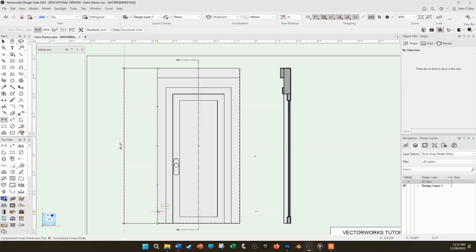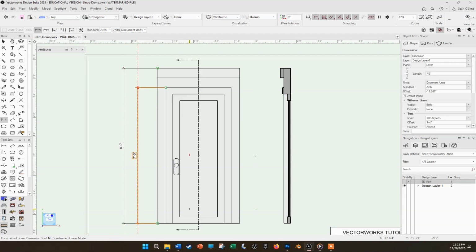So let's add a measurement for the bottom of the flat to the top of the trim. I'm going to select the dimension tool again. Remember, you can hit the N key, and I'm going to snap to the bottom left corner this time. Now move the cursor up to the top corner of the trim around the door. So click on the corner when you see that, and push off to the left again. And then click a third time when you're ready to set the dimension.